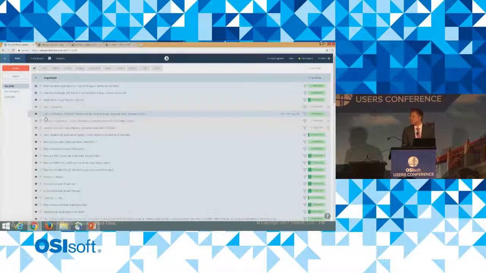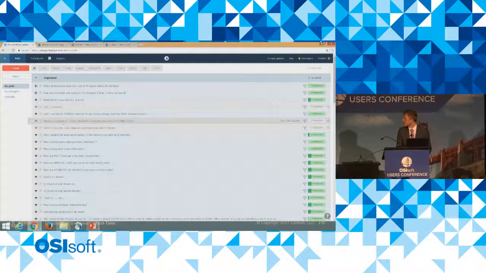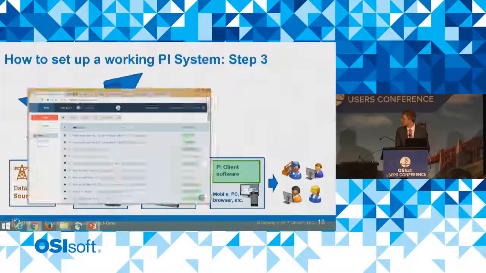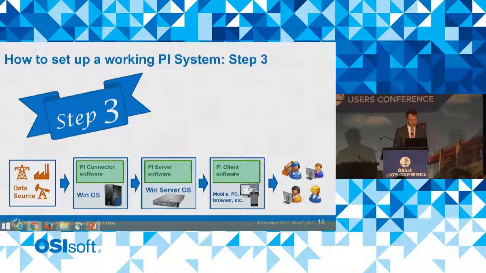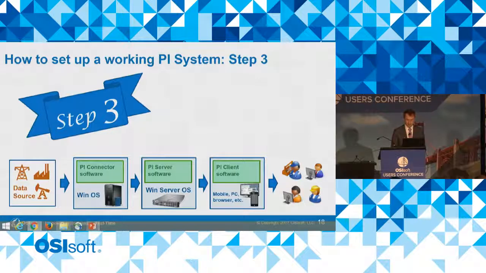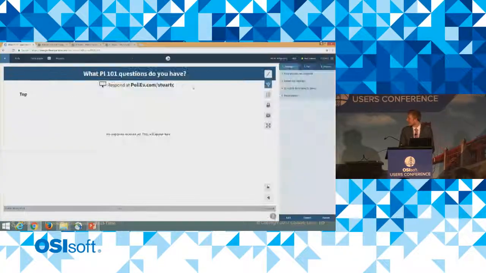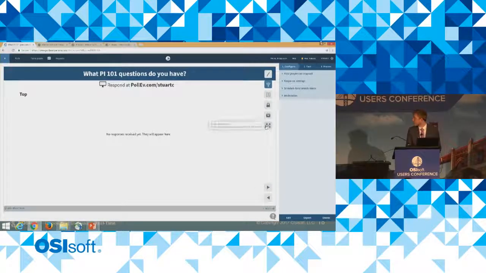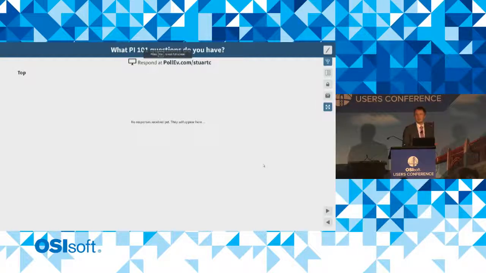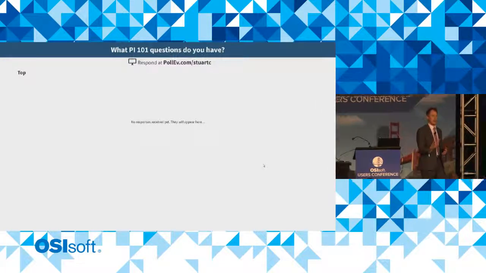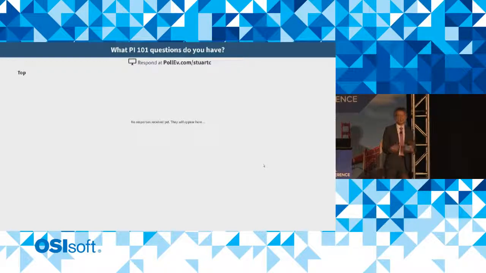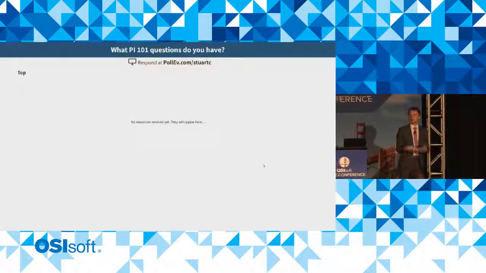Well, we wanted to know what questions you have for PI System 101. If you raise your hand, we'll be able to bring a microphone to you. You can do that. In the meantime, I'm going to try to get a ability for you to type in a question configured. Give me one moment. There we go. Any questions? Oh, you get it working? I think so. Yep, I did get it working. So on that same place, pollev.com/StuartC, you can type in a question. And if you don't want to type in questions, you can just look at what other people type in and upvote or downvote it. And then we can see what questions you might have. So whatever question you have about the PI system, just the basics of the PI system, let us know. And we'll try to address it right here.